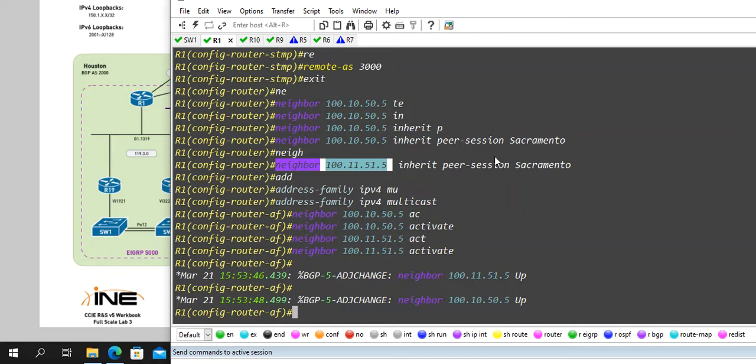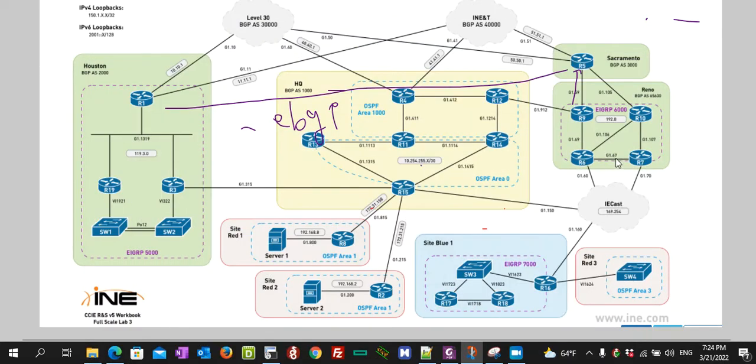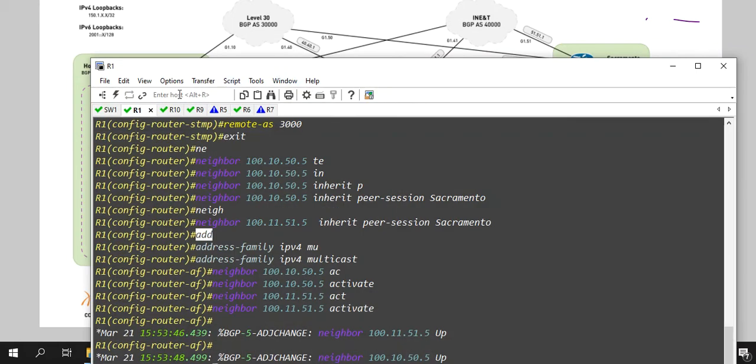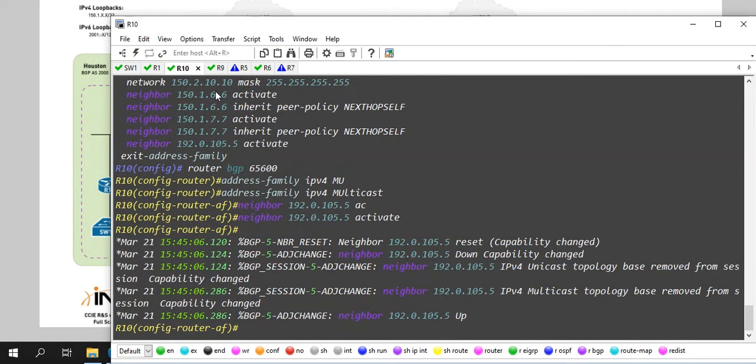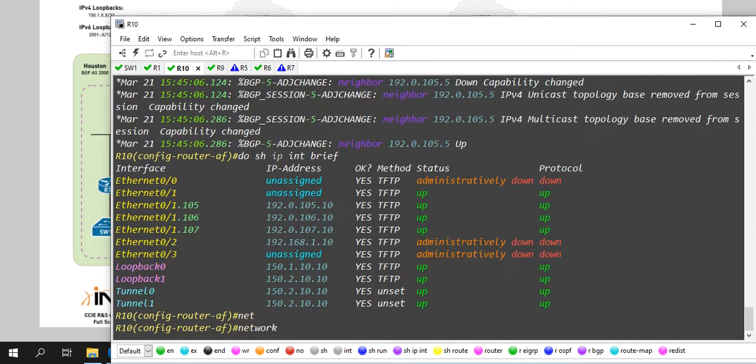I have to do two more things. One is to advertise our network. On our R5, do show IP interface brief. I have to advertise this network in BGP address family multicast, network.